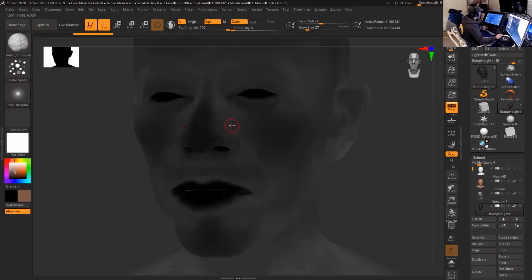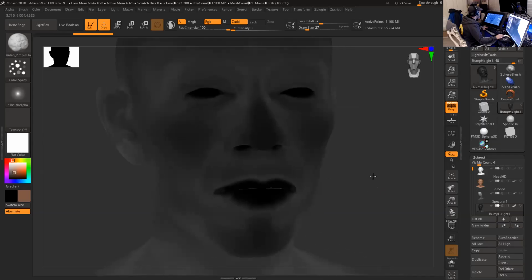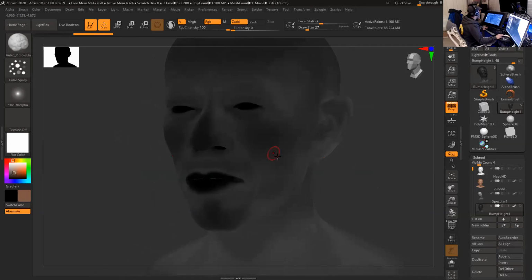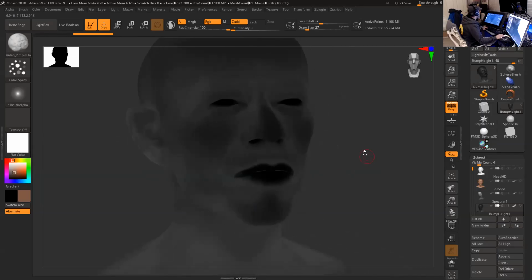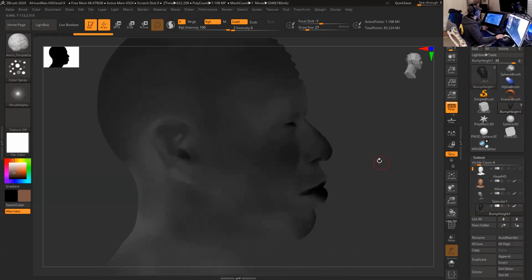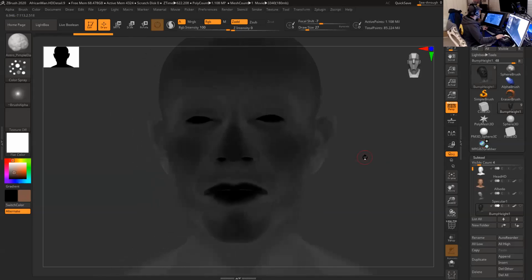So you can test one at a time. For example, sculpt the displacement, plug it in there. If you notice that it's a little bit too bumpy in this area, no matter how much you try to add a bump height like this with a very low intensity for the height, it still is not going to produce enough specular because the displacement is actually breaking up the specular way too much. So it's always a combination of how the bump height and the displacement are going to be playing together. So just keep that in mind.